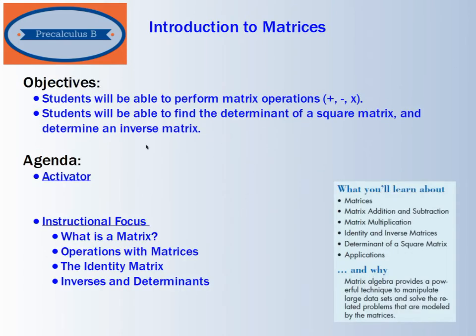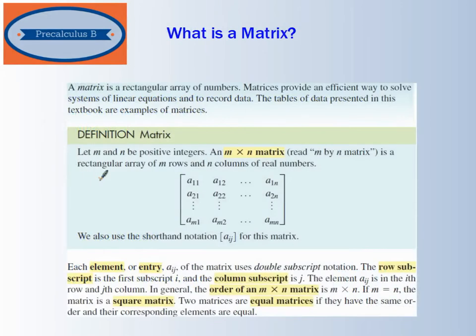In today's lesson, we're going to learn what is a matrix. How do we perform operations with matrices? We're going to learn about what's called the identity matrix, and we're going to learn about inverses and determinants of matrices, which help us to perform additional operations and solve other problems using matrices. So what exactly is a matrix?